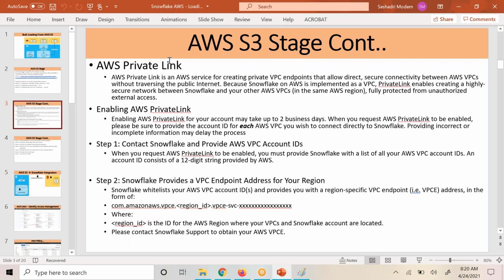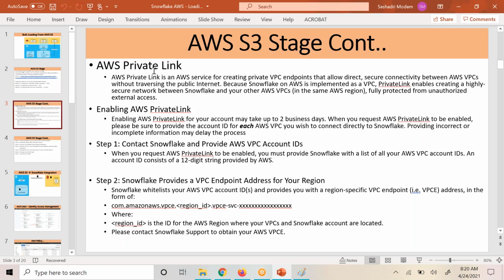So what is an AWS private link? Virtual private cloud is different; private link is different. A virtual private cloud is where you have all your applications inside a virtual network, so that you can set up the IP addresses which can access what. That is something you configure, and that is entirely done by Snowflake admins.